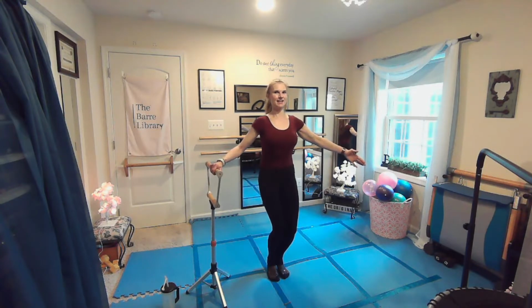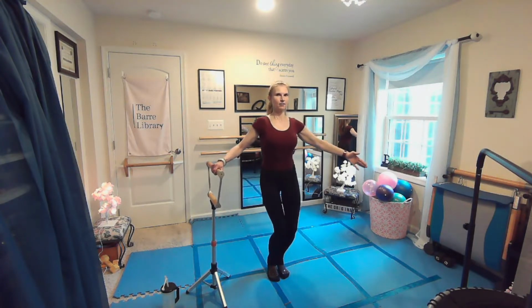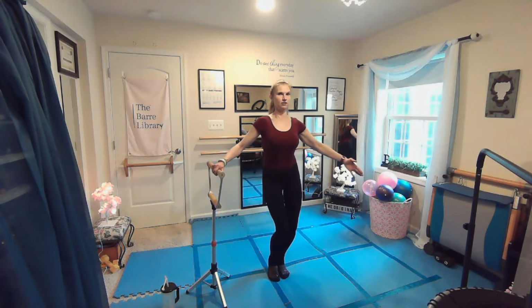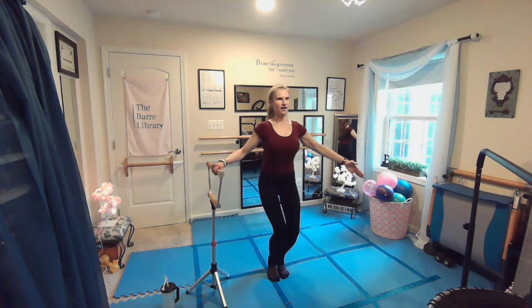All right, stay with the pelvis neutral. And I just want you to go side, side, like we're hula dancing. Bring the hips right and left. Neutral spine, meaning we're not overly arched or tilted in either direction. Shoulders down the back, so you can come a little lower. And side, side, side.